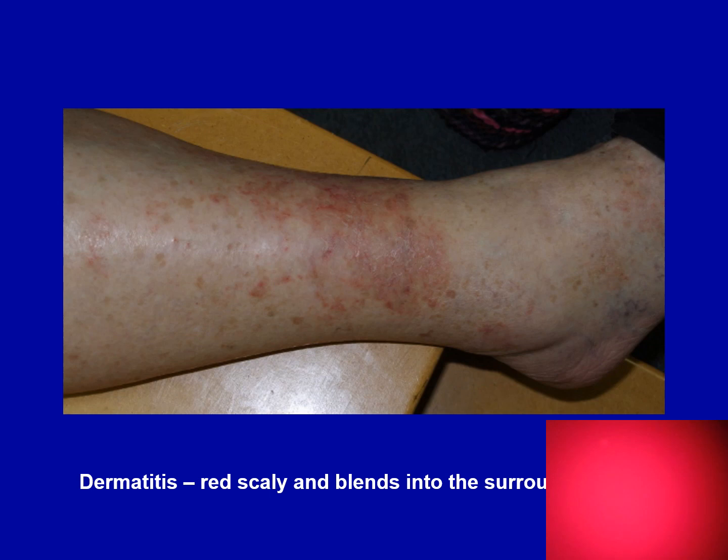One way to think of atopy is that the patient has a sensitive outer lining of the body. The skin, lining of the nose, lining of the lungs, and blood vessels in the skin are more likely to be irritated and react to the irritation. The irritant can be dust, could be pollen, could be soap, could be any chemical.